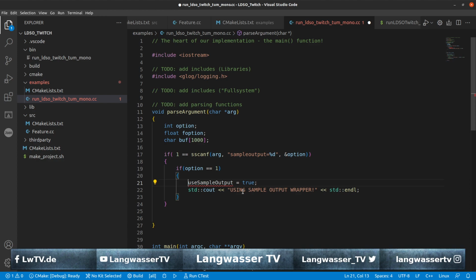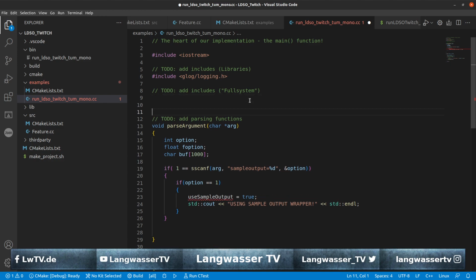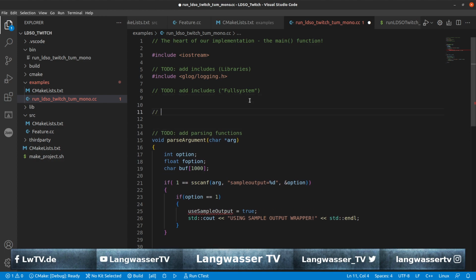Okay, now the use sample output is not known. We need to define that. And we can just define it here. Also need to have a to-do.